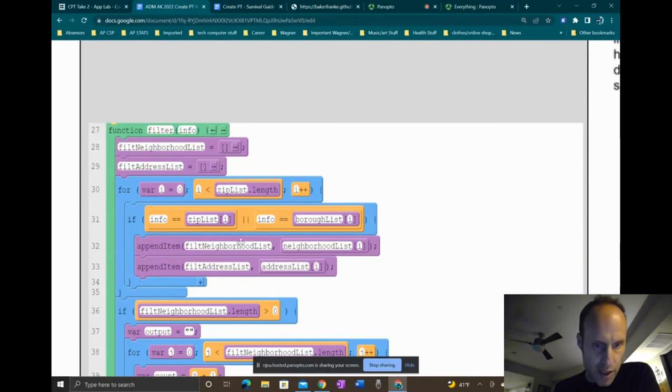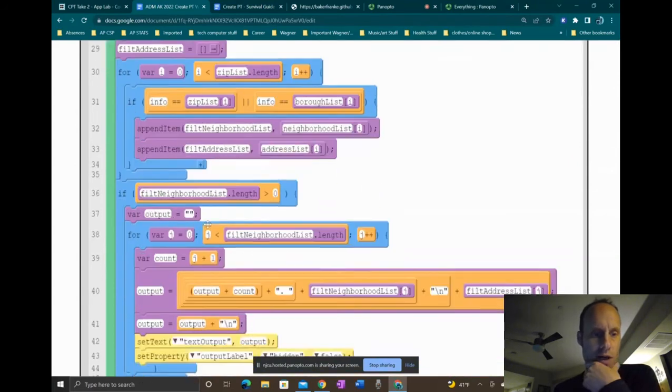If there is a match right here, then we are going to append the filter neighborhood list, and it's going to be all the corresponding neighborhood lists for that particular match that they found, and all the corresponding address lists of that particular match. So when I put in 10031, it found every match of 10031 in my data, and they took all of those neighborhoods and all of those addresses and put them in these filtered lists. Okay?